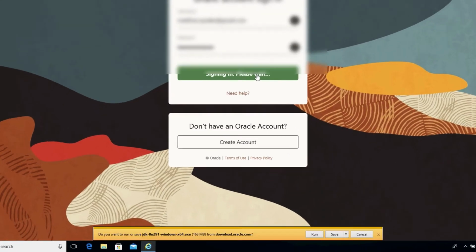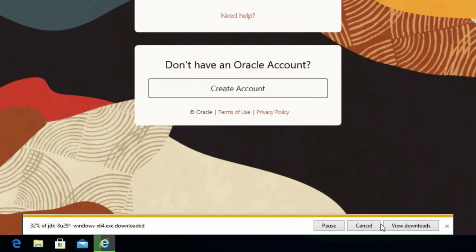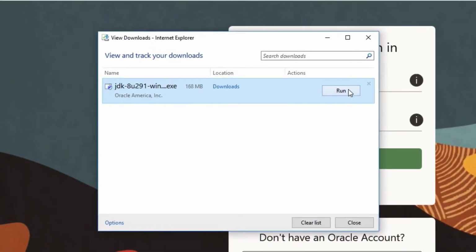You can see it's asking whether I want to run or save. I'll choose to save it first. I always like to save the install files to the downloads directory first and then run them afterwards, just in case anything goes wrong with the installer. That way I've always got a backup option of having the original install file that I can re-execute. It runs its security scan and says it's completed. If I hit view downloads, I can just hit run from here. I can close this down as well now.